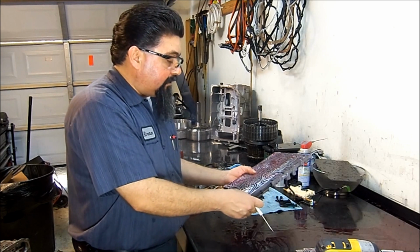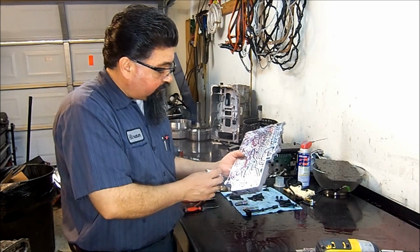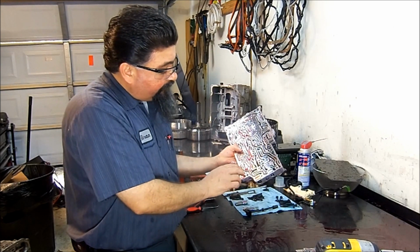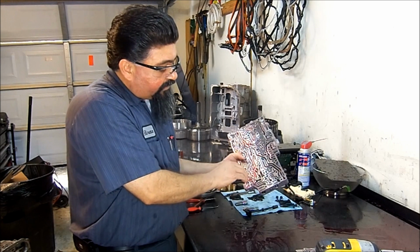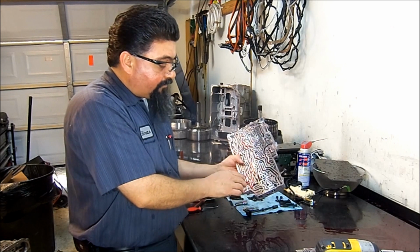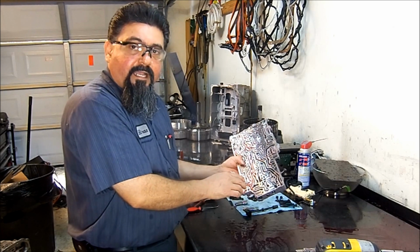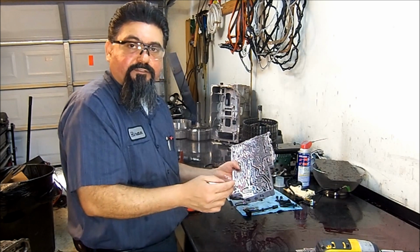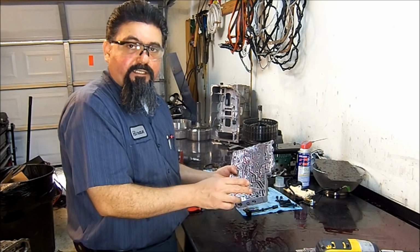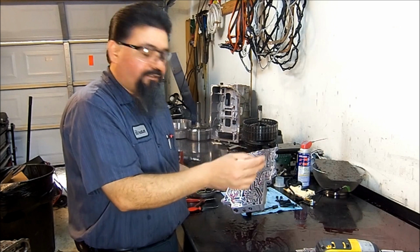Now, I had a transmission where the torque converter went out, not too long ago, probably like a year ago. It had more metal than that, and this valve right here was stuck open. It was stuck in the open position. Now, this valve here, I can't remember exactly the name of it, but I'm assuming it's the actuator feed limit valve. If it's stuck open, you're not gonna have enough fluid going into all your actuators. What are the actuators? The actuators are all your shift solenoids, the pulse width modulated solenoids, and actually your clutch drums, or each clutch pad is an actuator.